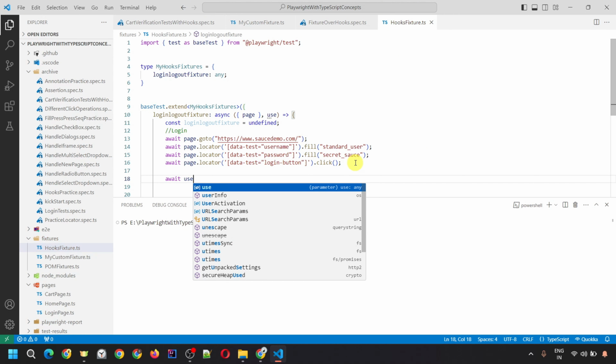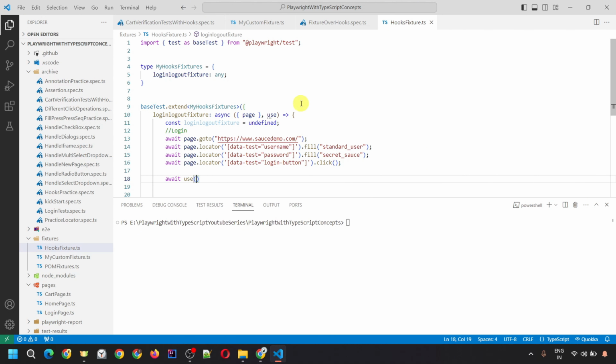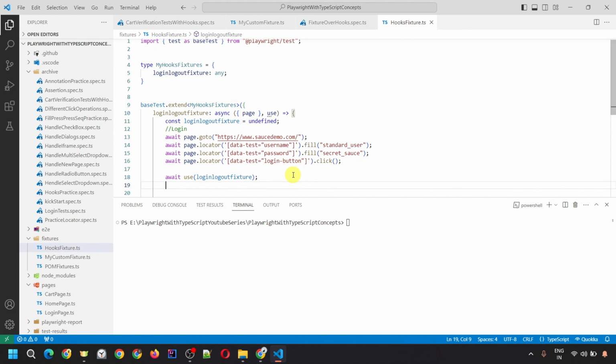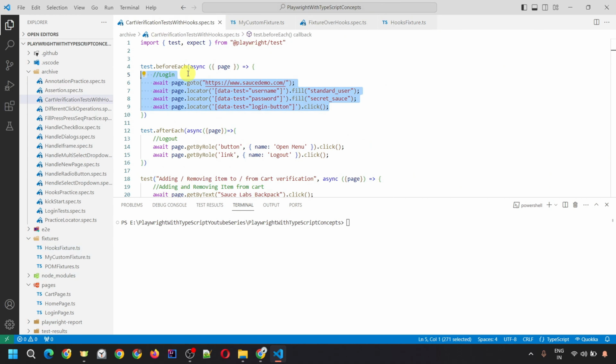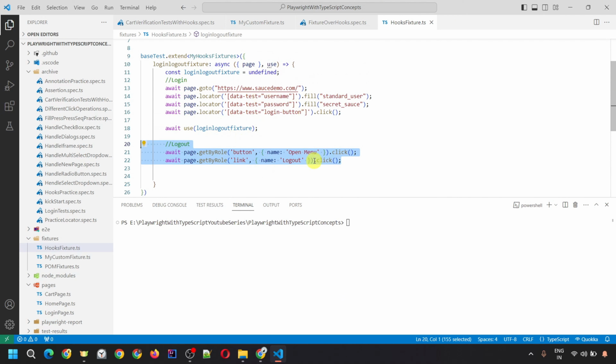execute your test. And inside this use we can pass this particular login fixture value, although if you are not assigning any value, so this is not necessary to provide it here. Okay, so that's why we are just providing this undefined value for now. Okay, and after this what we are going to do, we are going to provide this logout code, right? So this logout code is going to get executed after each test. Okay, so this is your fixture which is ready now, right?